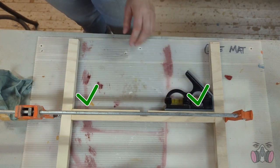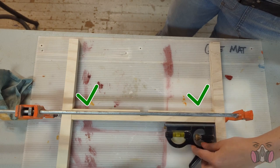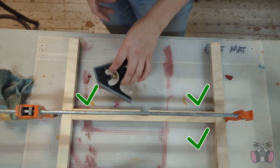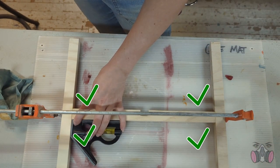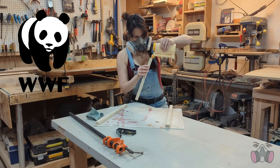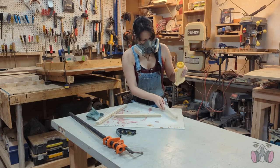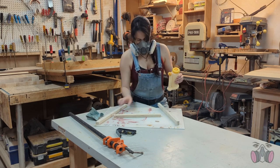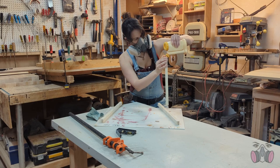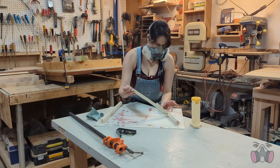I know that it will start off super small first, but I'm hoping that it will eventually snowball into something that might end up making a difference. I picked the World Wildlife Fund to be my first charity. I picked them because I'm a tree hugger — there's nothing I can do about it, it's just a fact. And I also felt like this is somewhat related to the channel because they deal a lot with forest preservation, and this is a woodworking channel. It made sense at the time — just go with it.